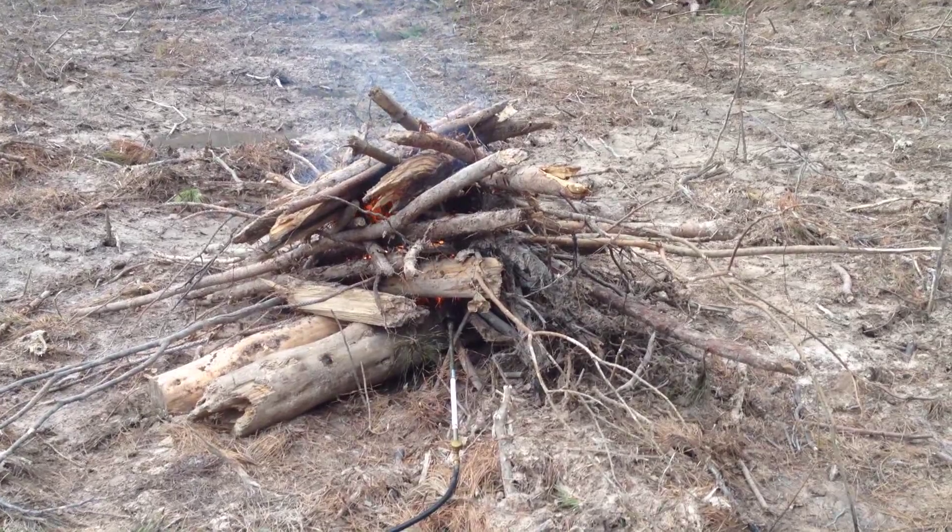Anyway, lesson learned on these little mini-X's. This one is a bigger mini-X and it did pick up the logs and move them no problem, but I still had to be really careful — and apparently even that wasn't enough. These little things just aren't big enough for doing this kind of work. I'm going to have to get a bigger one out here. I guess I'll call the rental company that's got the bigger ones and ask them to put one on hold or put my name on a list. We'll go from there. Pretty much made no progress and I'm not happy.